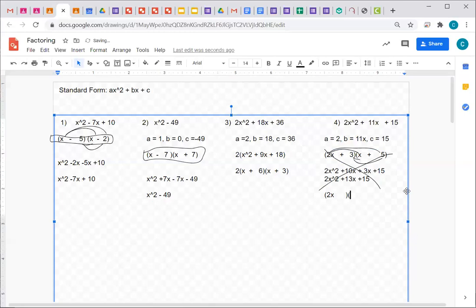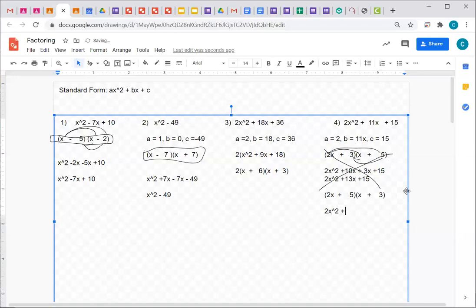parentheses x parentheses, and then I say, now I'm going to put the 3 over here. So it's going to be 3 times 2 for the b term. Again, this is the b term. And for this one, it's 5. 5 times x is 5x. 2x times 3 is 6x. 5x plus 6x is 11x. So again, just to check my answer, 2x times x is 2x squared.